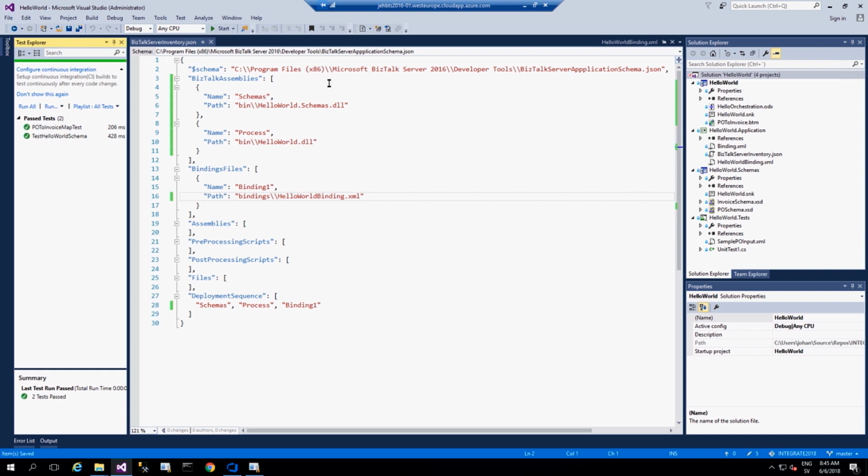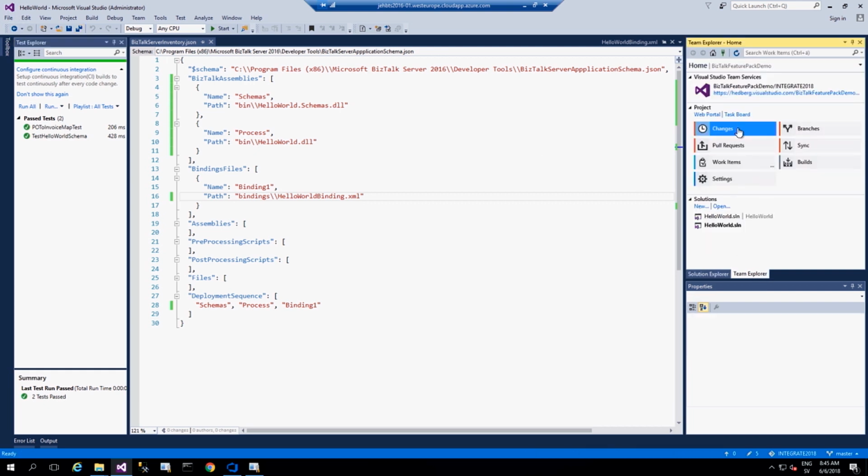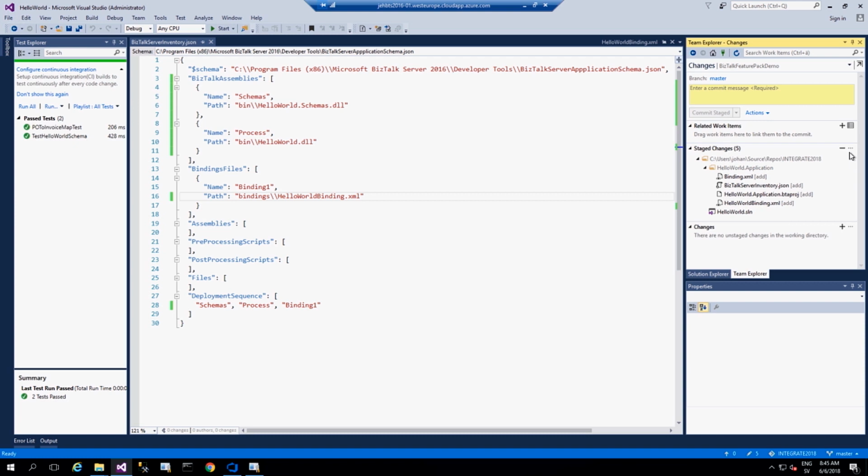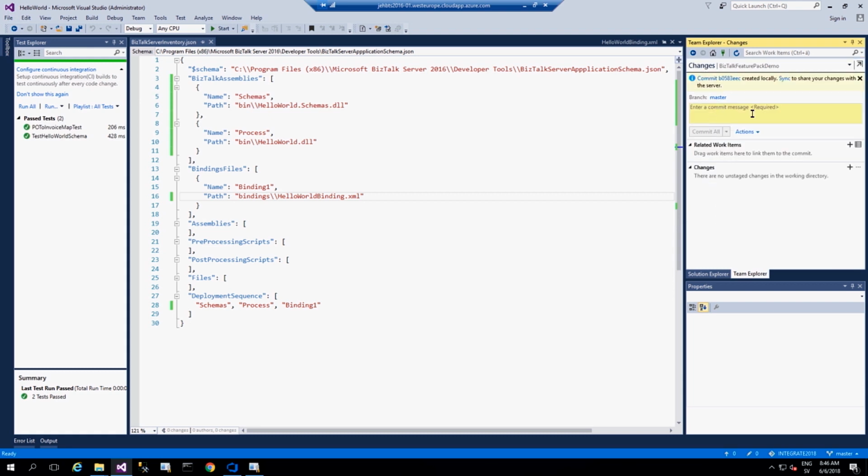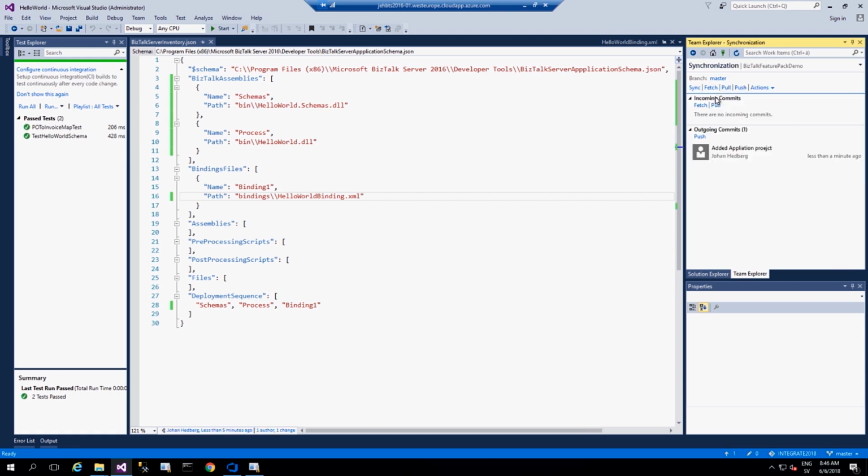So what I'm going to do is I'm going to make sure that I've saved everything. I'm going to go over here to Team Explorer, check my changes, stage all of my files, give a meaningful comment like added application project. I just hate when I go into my repo and I find a lot of additions that all of them have like a dot or not applicable or anything like that as a comment. So even on a demo up here, I'll spend the time with actually putting a comment in there. So we'll go ahead and commit those, and then we'll go ahead and sync those changes up to our repo in Visual Studio Team Services as well.